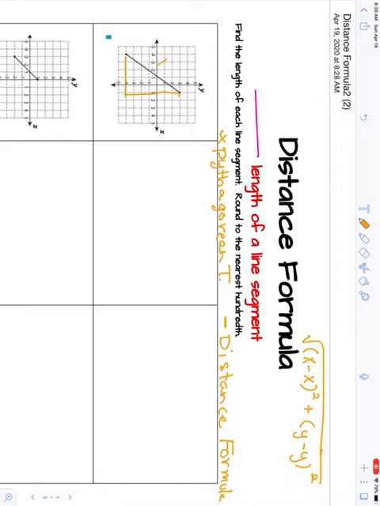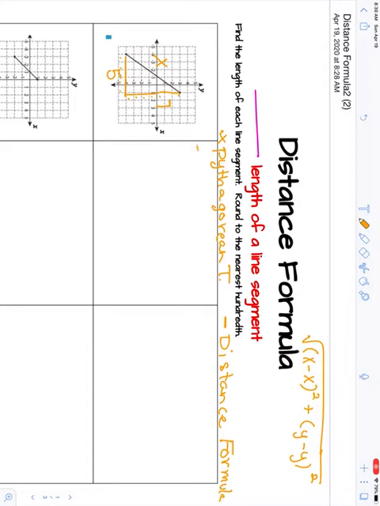So with Pythagorean theorem, what you're going to do is create a right triangle. Remember, this is what we're looking for, so we're always looking for C. We're always looking for the hypotenuse, the length of that line segment. Well, drawing a right triangle in a coordinate plane, then you always have the lengths. So 1, 2, 3, 4, 5. So the length here is 5 units. 2, 3, 4, 5, 6, 7. And this one's 7 units.